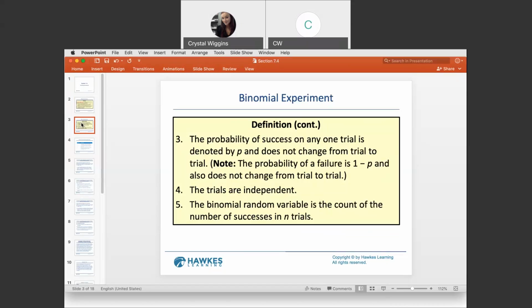The next criteria is that all the trials in a binomial experiment need to be independent. Okay, so we didn't go deep into chapter 6, so we didn't discuss independence versus dependence in a probability experiment. So let me quickly run through exactly what that means. Now, being independent means that the trials can be run where you don't need the result of the previous trial to be successful in the next trial.